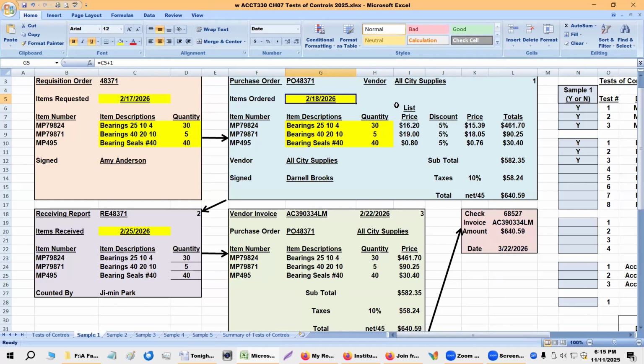It's actually a big problem. Suppose you receive something and there's no purchase order for it. Why could that be a problem?